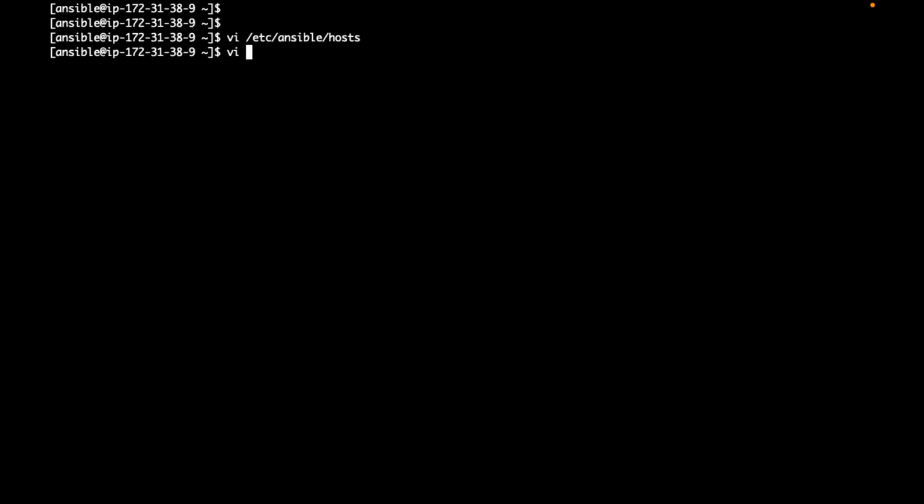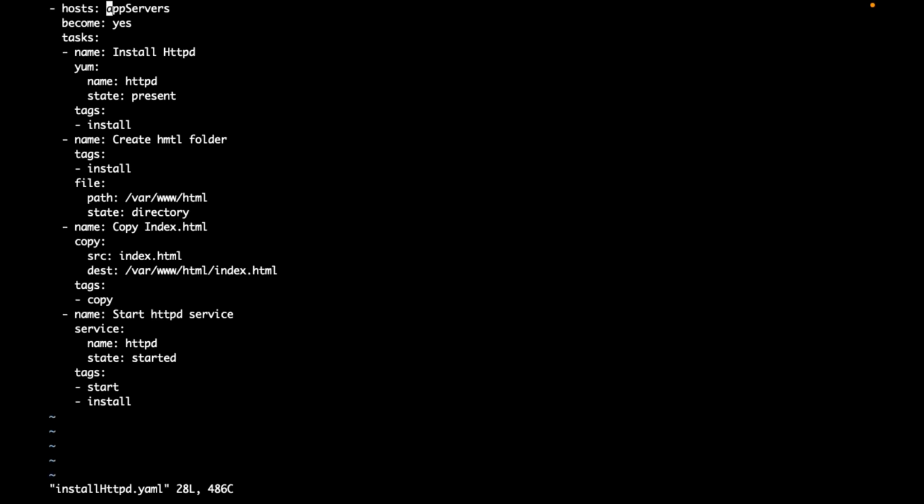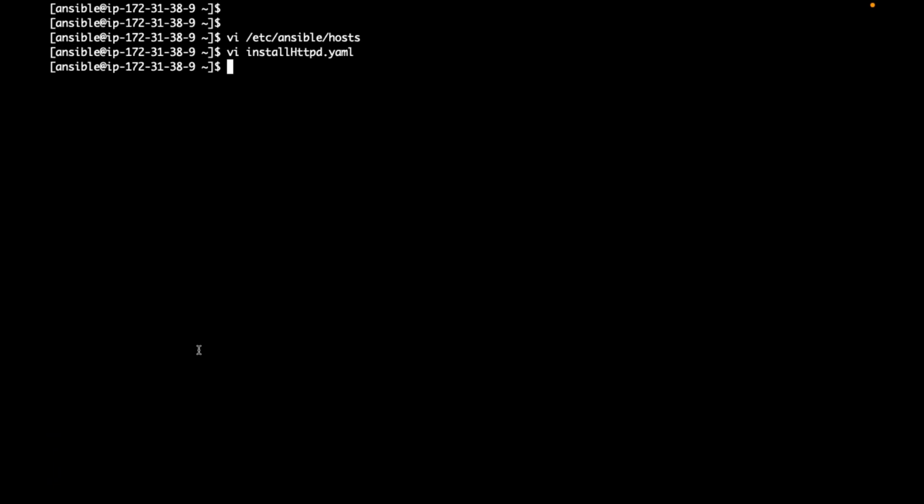I'm not changing that. Now in my playbook, I'm saying all. Now these tasks will be executed against all the servers, right? But is it possible for me to limit this playbook execution to specific group or specific servers without modifying that playbook? I don't want to modify that playbook. I don't want to say app server instead of all. But at runtime, is it possible for me to limit that playbook execution?